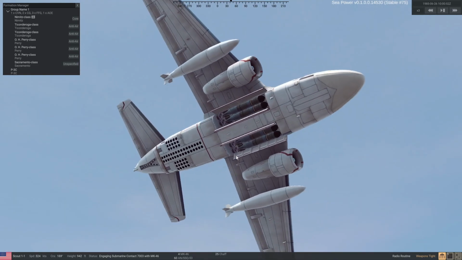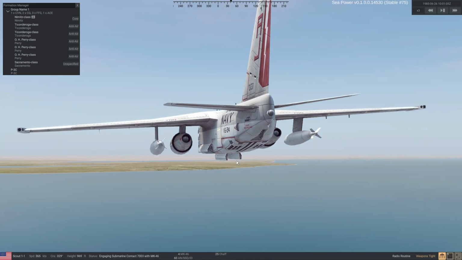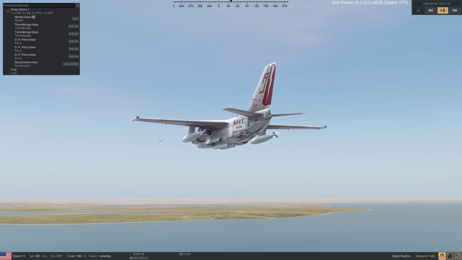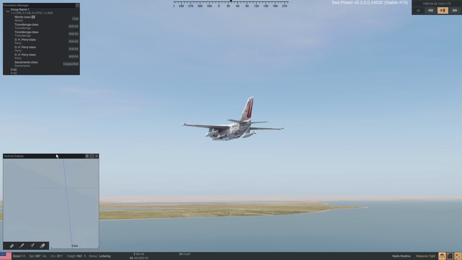So you see, this is our weapons bay. That's our 4 torpedoes hiding up in there. Air-launched torpedoes, of course. Pause. I just want to watch. We'll try to watch this from that weapons perspective.